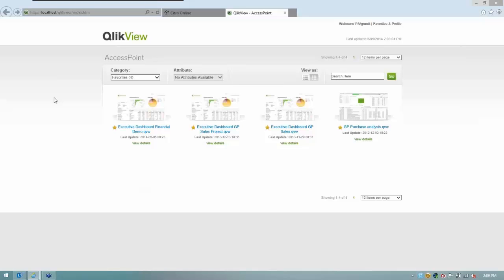Now the Dynamics GP SmartInsight is a single model which covers financials, sales, purchasing, receivables, payables, inventory, project accounting, and fixed assets. In a typical deployment it would be a single app covering all those areas. But for demonstration purposes, just to pull out some information from different sorts of organizations, I've got it sitting here in 4 apps looking at individual areas. So the first thing I'm going to hop into is my financial demo.